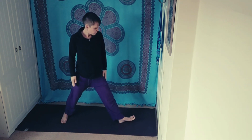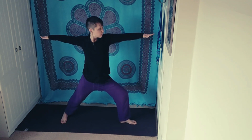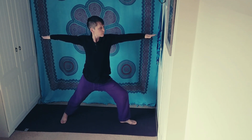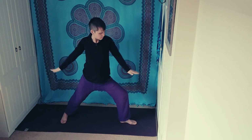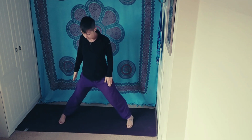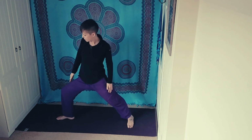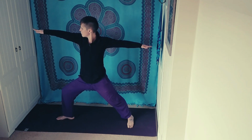Inhale, turn the left foot out. Exhale, bend the left knee. Inhale, raise your arms. Gaze towards the fingertips. Exhale your arms down, inhale straighten the knee, exhale turn the foot, and back to the other side, inhaling the right foot out, exhaling the right knee bent. Inhaling, raising the arms.